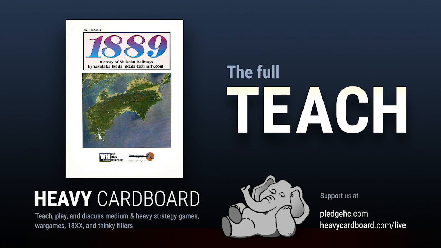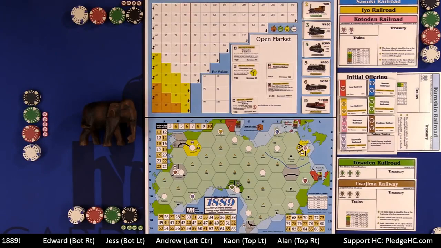So here we go. 1889, an 18XX game in the series originated by Francis Tresham's 1829, set in Shikoku, Japan. The rules are similar to 1830, but on a smaller and more terrain-heavy map, as you can see there. So what are you guys looking at first before we get started?